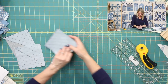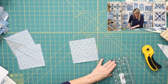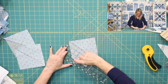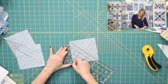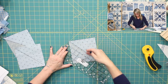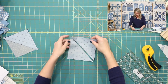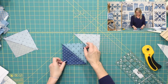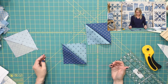All right, and I wanna just step back for one moment and show you something. When I'm drawing my line I'm not only following point to point, I'm also paying attention to my 45 degree angle, that it's snug next to the edge of my square. That gives me double protection and guarantee that I am drawing a really nice straight line. Okay, we took that back. Now we just cut it, okay? Look at this. When I open it, I have two half square triangle units. Fantastic, that was so quick.